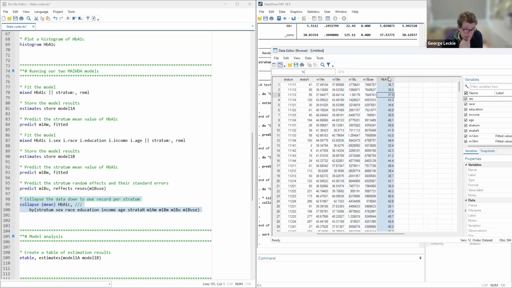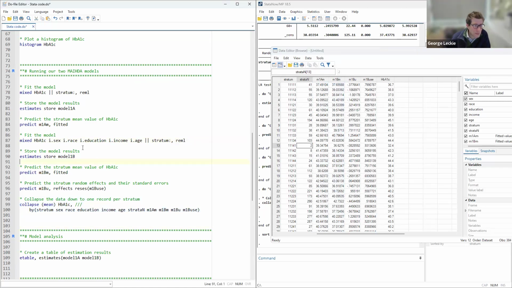And then we've even got here the observed mean. So we've got the observed mean, the predicted mean from model 1, and the predicted mean from model 2. The observed mean is the worst because we've only got 2 people here, so it's all over the place. The prediction from model 1 will be better than that, but the prediction from model 2 will be the most trustworthy because we're borrowing strength beyond the 2 people across the data.